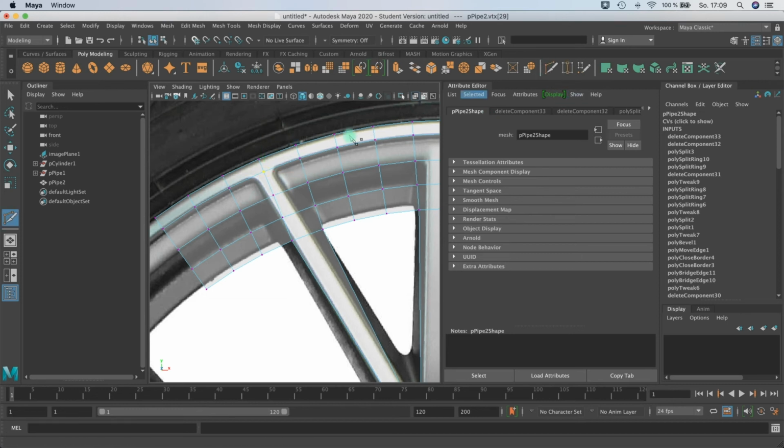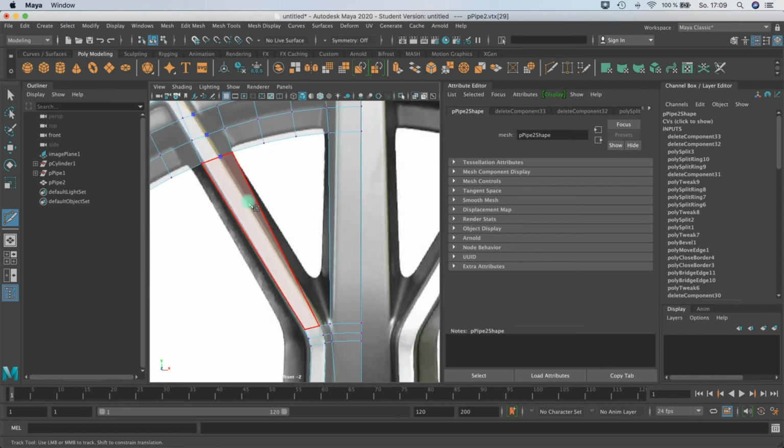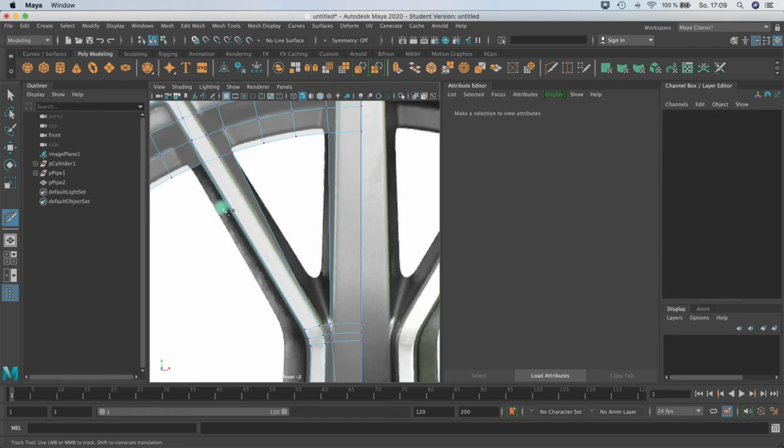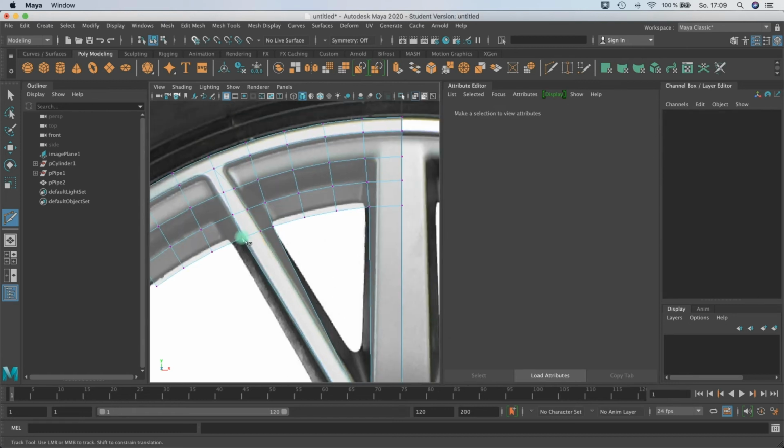So what I do here is I take my multi-cut tool and start cutting the geometry right away until this point here. And also I connect it from here.